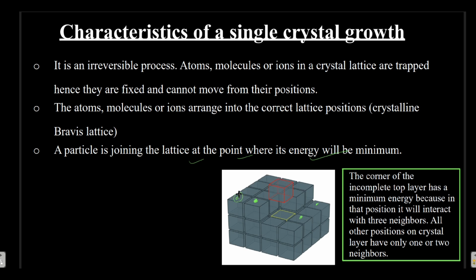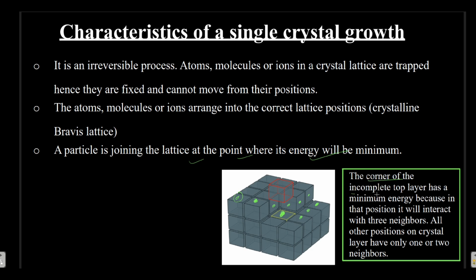The same thing will happen over here. That means only one face will be connected, joined. Now if it comes over here, then two faces will be joined. Similarly, if it comes over here as well, one face and two faces will be joined. But if it comes over here, then one, two, and this, including these three faces, will be joined. So if three of the faces are interacting with other atoms, then it will be stable, its energy will be minimum.